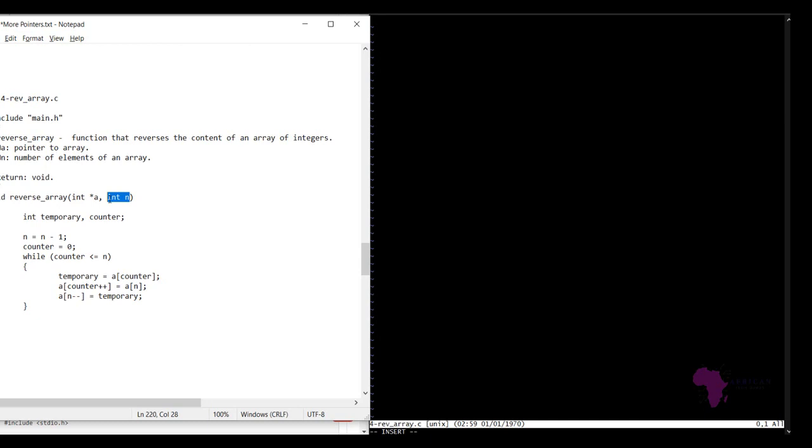To reverse the array, the function will use a temporary variable, and it's this one. This is the temporary variable, and it will use it to store the value at the current index that is now going to be swapped, and swaps the value at the current index and its corresponding index from the end of the array. Then it moves to the next index and its corresponding index from the end of the array until it reaches the middle. So it does this over and over again, swapping and changing the values at the current index where it's at until it reaches the middle.